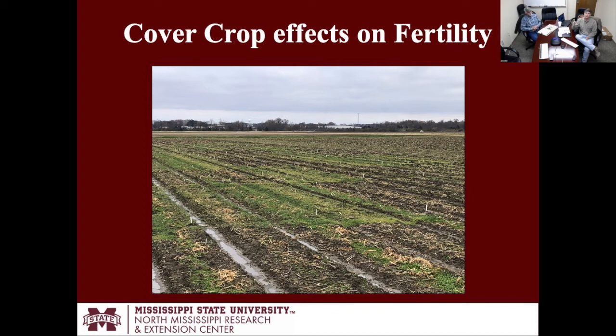And basically the premise of this study is it was placed in a field that does test low for phosphorus and potassium. So we would expect or hope to see a response due to those applications. So in this field, we had 4 cover crop species. We had winter wheat, cereal rye, tillage radish, and then we had crimson clover. Within each of those, we either applied a fall fertility program or we did not. In that fall fertility program, it was either phosphorus or potassium. And then we also had a no cover crop control that also had the phosphorus or potassium split in it.